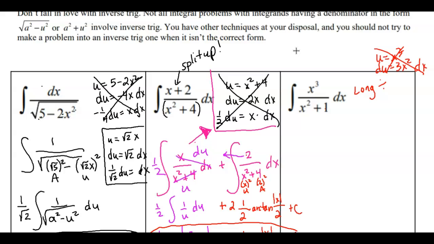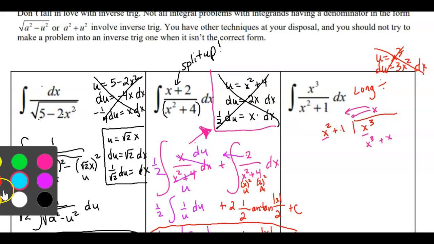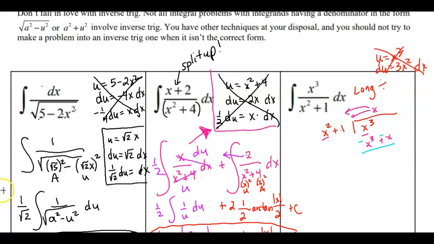And so this is totally going to be an Algebra 3 review. So if we have, you put x cubed inside, x squared plus 1 goes on the outside. And then you have to ask yourself, if you have x squared and you want x cubed, what do we multiply by? We multiply by x, and then we actually multiply. X times x cubed, x squared, x times 1. And so then remember, we're supposed to subtract or you change the signs. So those cancel, and then nothing minus x is negative x. And so that's your remainder.